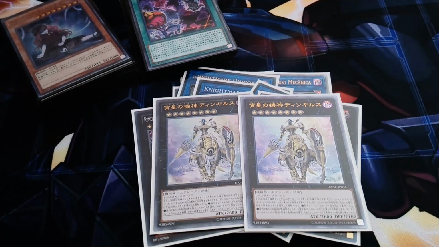He can protect your cards from destruction by detaching one of his materials. So you can also detach one material from him to send one card your opponent controls to the graveyard without destroying it. Pretty cool. And you can attach one of your banished cards to it as material. So it's basically a Gimmick Puppet in disguise. I'd still rather go into Dingirsu than an actual Gimmick Puppet.